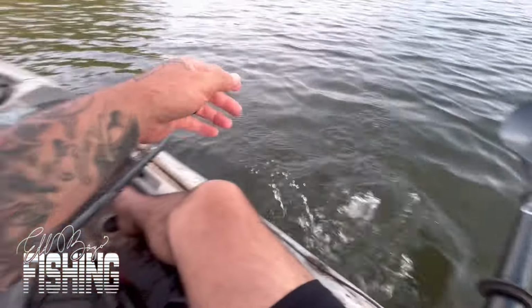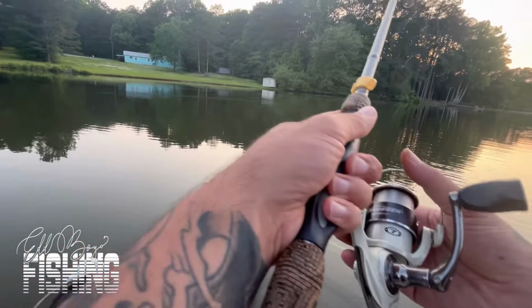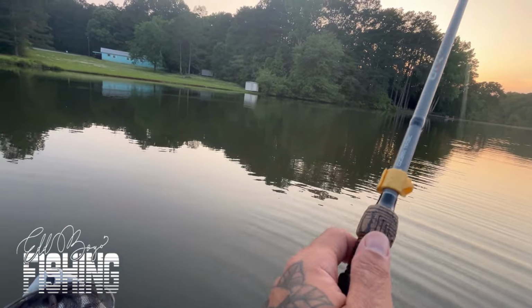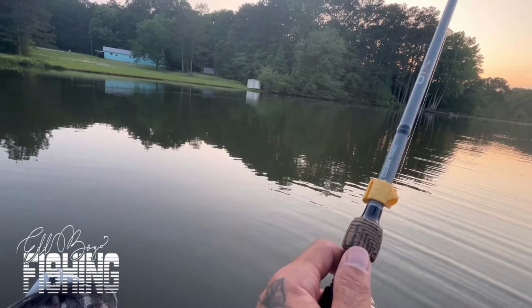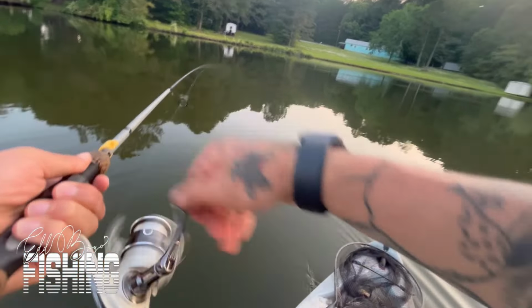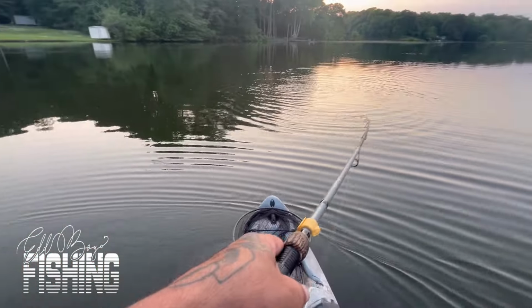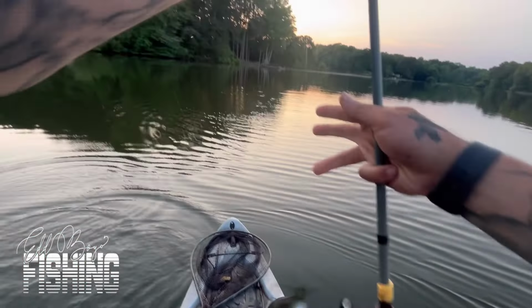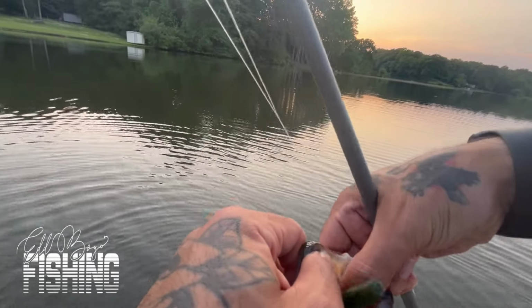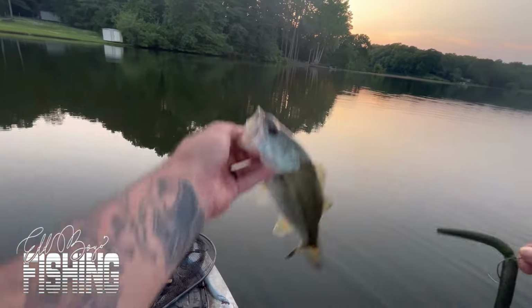Thanks for biting, dude. Keeps touching the grass and stuff. They're not going to eat it, from what I've noticed. It's got to be hitting not so much grass. Here we go. Got one. Little, but we got one. Got a wacky eater. Let me see if I can push it out. There we go. Little guy, but he ate the wacky worm. So thanks for biting.